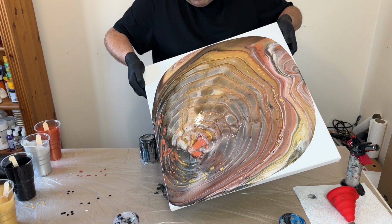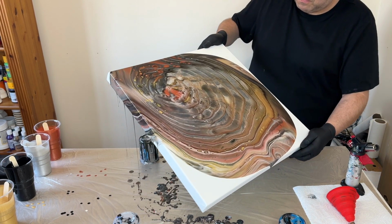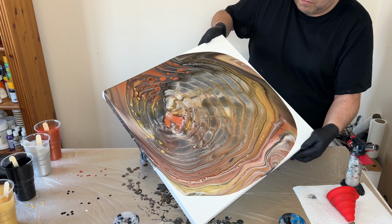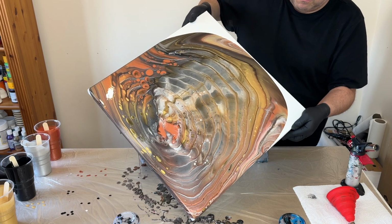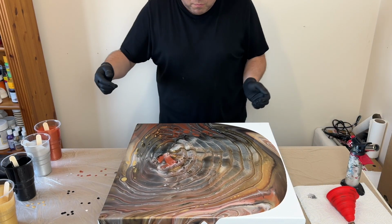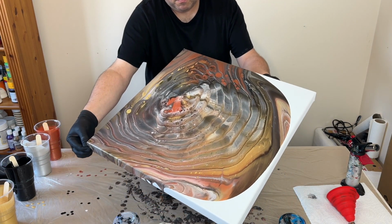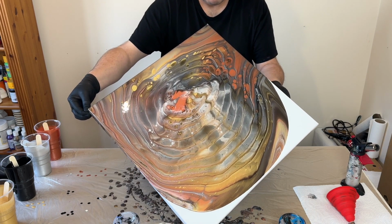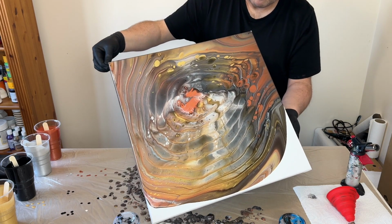And then I'm going to go for the first corner, pushing that paint over the edge and down the side. I turn the canvas as I move the paint to the other corner, just covering that full surface area, pushing the paint towards the corner down the edge. I place my canvas back on my cups and just turn the canvas, mainly so I can show you how I'm tilting and how I'm moving the paint along that surface area and really opening up that pattern, really opening up that design.